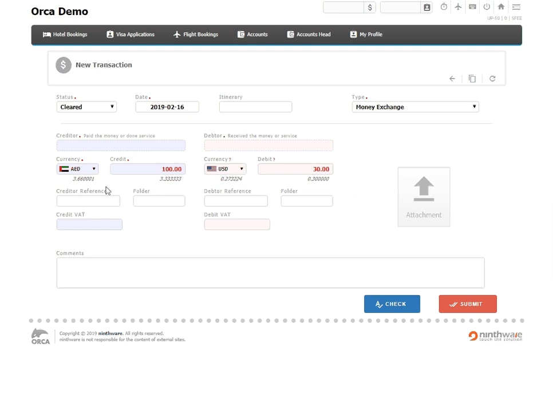The system can automatically handle this kind of transaction, and it will tell you the rate should be something like 3.66, but you are exchanging at 3.33. You can still submit, but this is just a warning to check if you are doing a correct exchange or not. So you can handle it if you have any other clients in different countries, or also if you are dealing with dollar or other currencies, you can handle it with the system also.